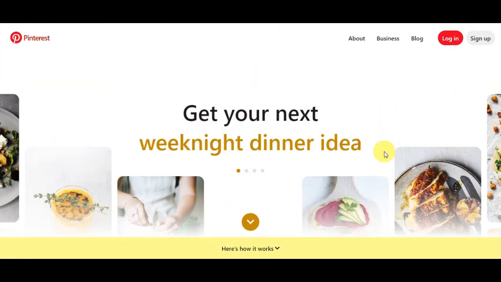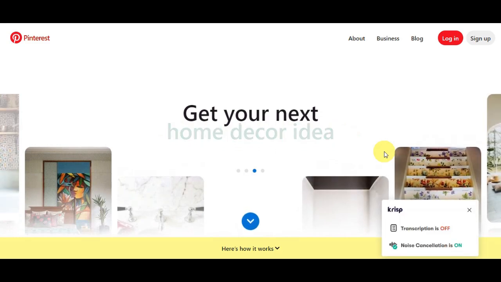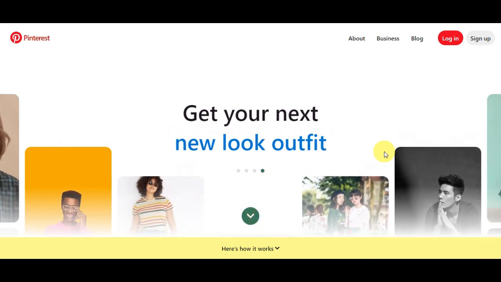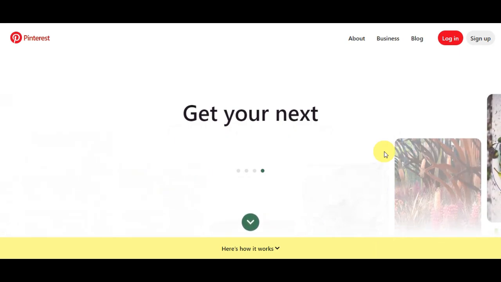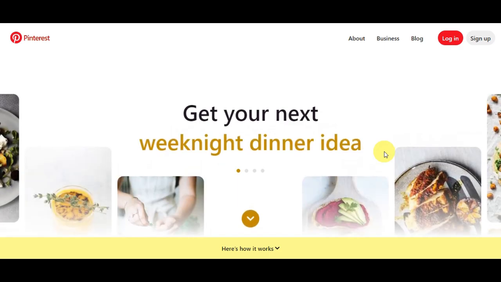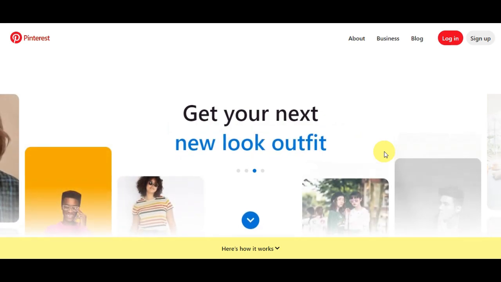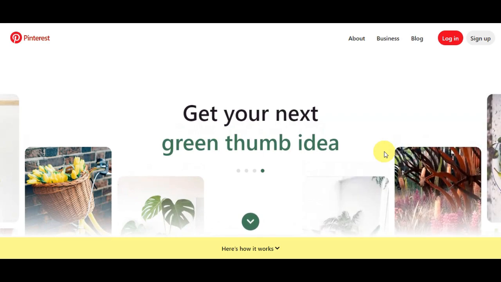For those of you who did not know, Pinterest is a social media platform and visual discovery engine that allows users to discover, save, and share images and ideas related to various topics and interests. It's often used for creative inspiration and project planning, so users can create virtual pin boards where they pin images and links from around the internet, categorizing them based on their interests, hobbies, or plans. Pinterest is popular for finding ideas on topics like home decor, fashion, recipes, travel destinations, and much more. It's a valuable resource for gathering and organizing visual inspiration and information.